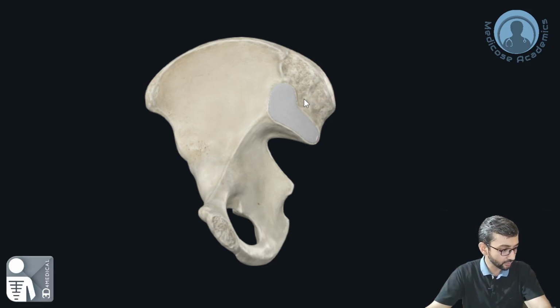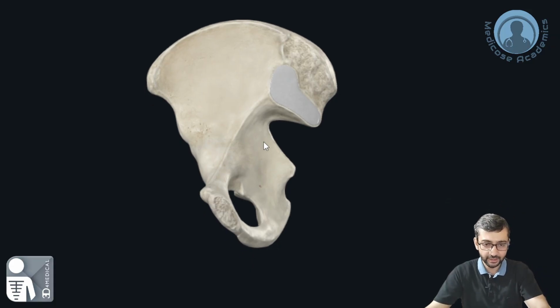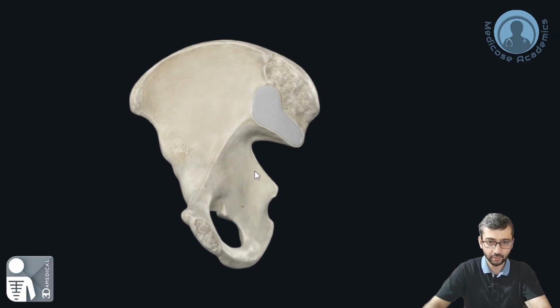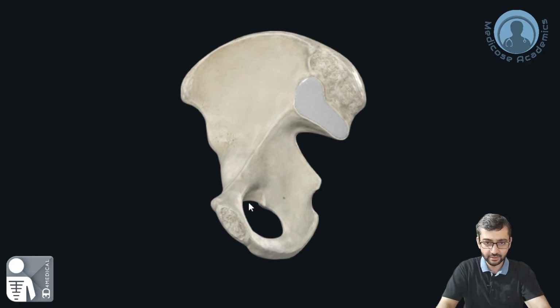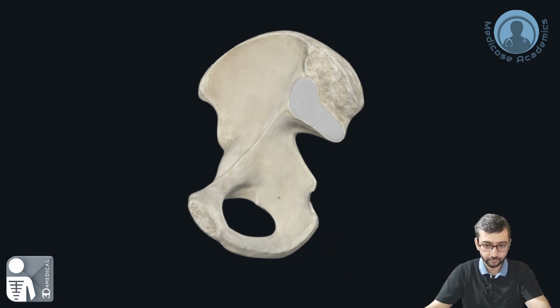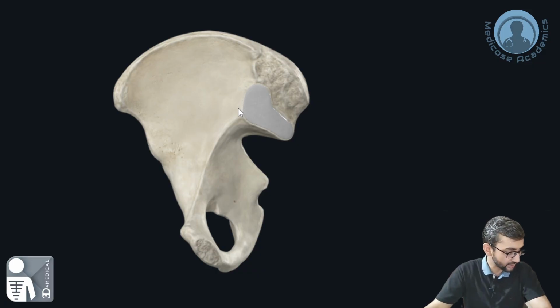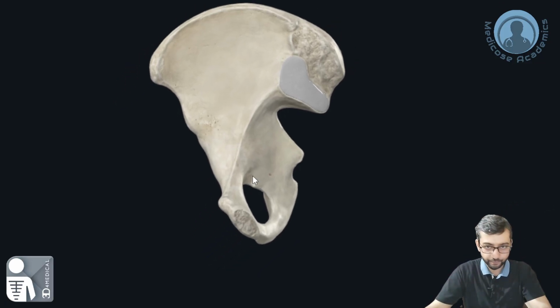And if you follow it down, this also makes the arcuate line. So this part, especially this part, is called the arcuate line, and this is going to make the pelvic inlet and the borders of the pelvic inlet. We will see it when we see the pelvis as a whole, in the lectures on the pelvis. You can move to those lectures if that's your target. So that's that, and you get here a medial border.